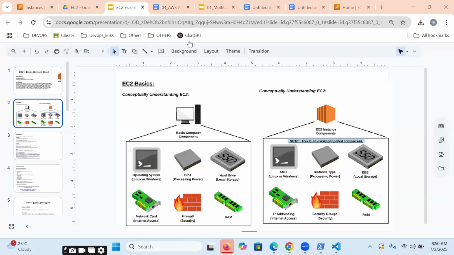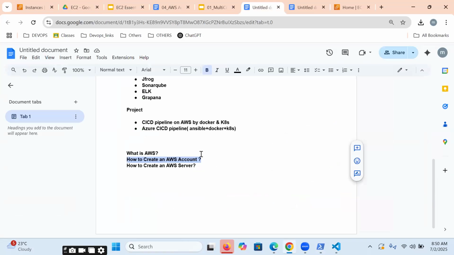Shall we try to create one? Create and log in to your AWS account. Choose the EC2 service. Once you choose it, launch instance.